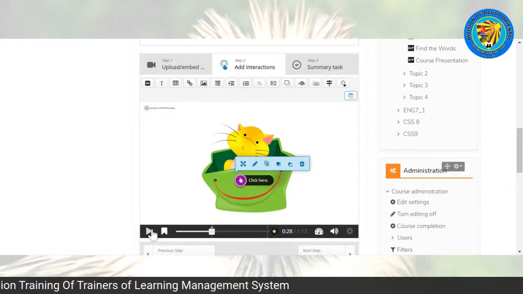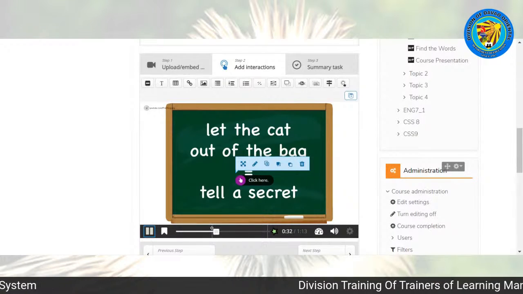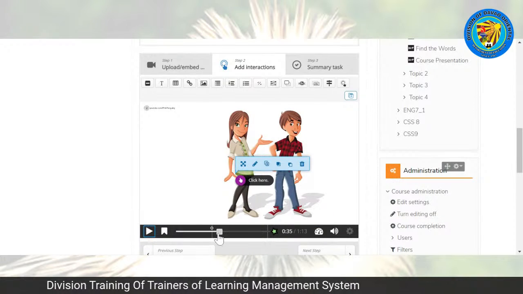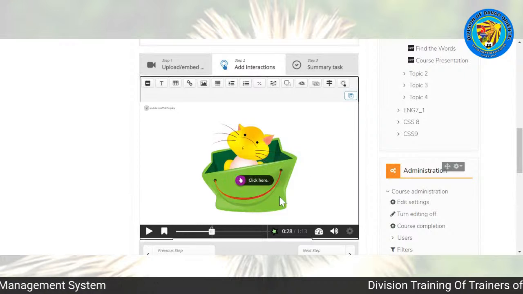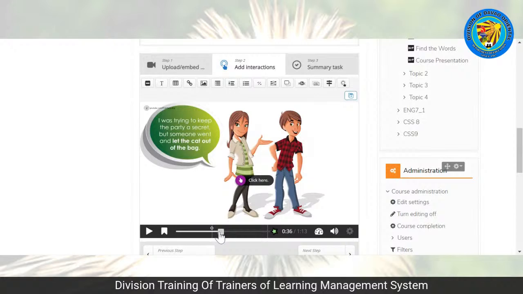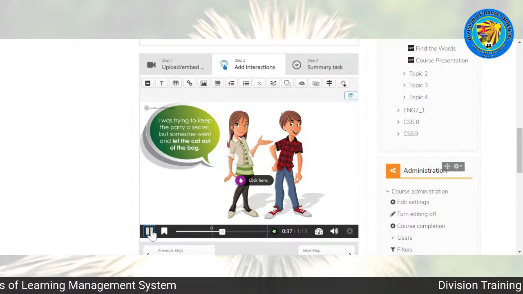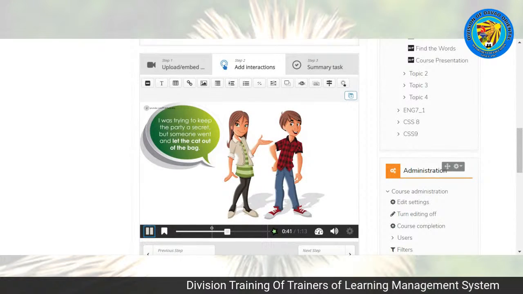Okay, try na naman natin mag-play. It means to tell a secret. An example. Okay. I was trying to keep the party a secret, but someone went and let the cat out of the bag.